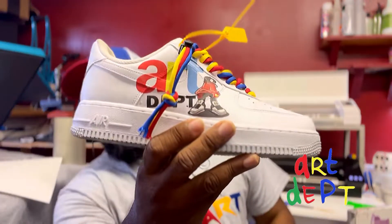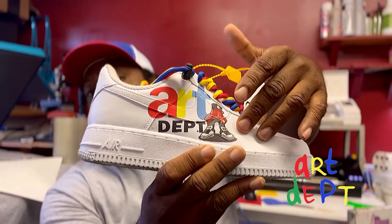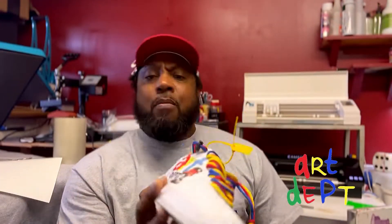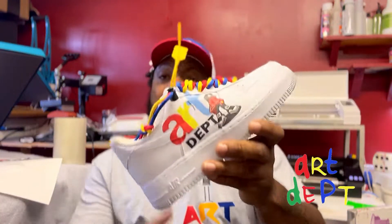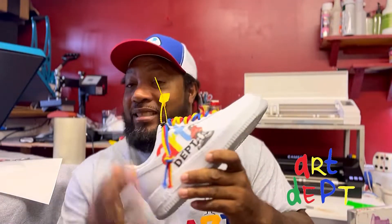I'm going to try it on these shoes right here, like I did with the Super Color transfer — I put it on the shoe and it works very good. I'm going to try the direct to garment transfer on a pair of shoes too, so people who want to design their own shoes will be able to do that. I love these shoes — I haven't even worn them yet, I just let them sit.